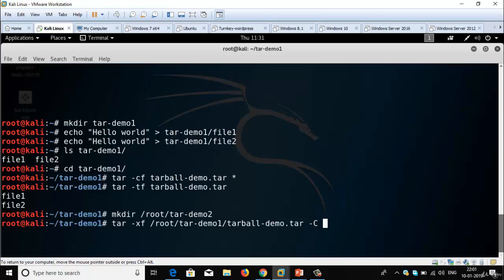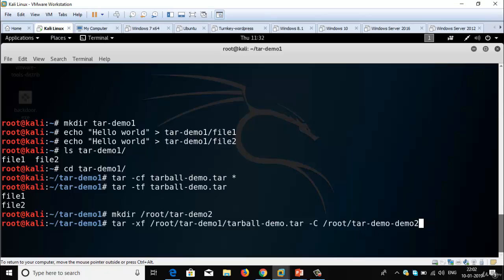Use C, capital C, and define /root/tar-demo2 folder. So the process of extracting files from a tarball is as easy as 1, 2 and 3.